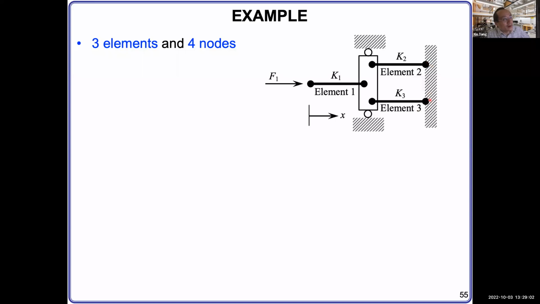You may wonder whether the forces on these 2 nodes are the same or not, because if you look at element 2 and element 3, they're experiencing some kind of external force, right? Stretched or pushed by the element number 1. In fact, they are not the same. So these 2 forces can be different. The difference can come from the material property being different. Some material is rigid, some material is softer.